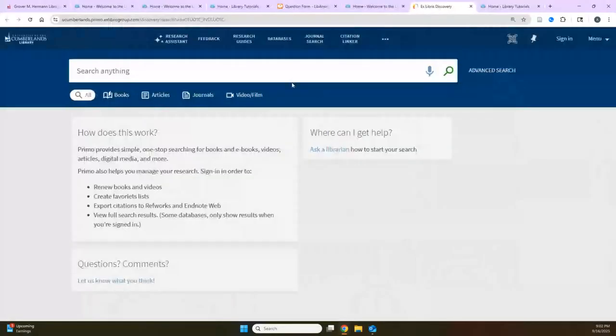All right. So as I mentioned before, we're in the UC catalog. Oh, you're most welcome about the government data sets. We are here at the UC search, which is a catalog of everything that UC has access to or owns, including books, articles, journals, video or film, sometimes archival materials. We can do a basic search in this one box. I'll give you an example. So say we are looking at homebound education.